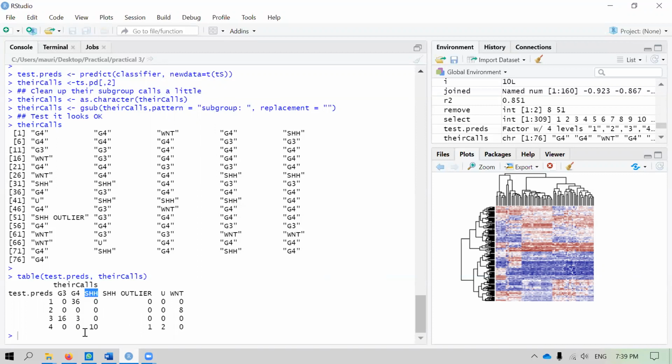All 10 that they classify as SSH also meet our group 4. The 8 that they call as Wnt meet our group 2. It's almost as good as you can get, except these 3 that are mislabeled, or misclassified to be exact.